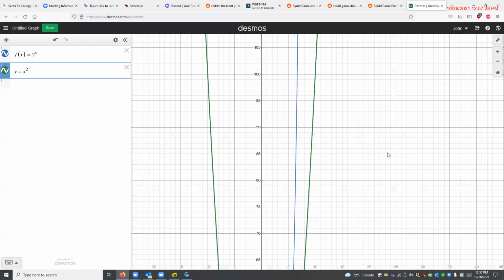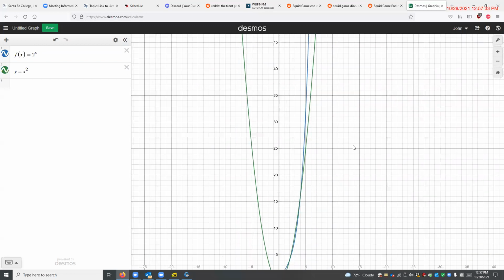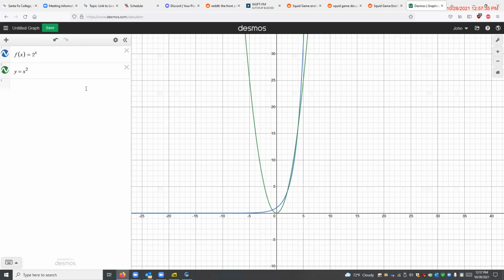And if you pick any particular x value, like say I want to compare these things at x equals, I don't know, 9 or 10 or something like that. F of 9, 512. Call this, instead of y, I'm going to call this g of x. G of 9, the output from x squared at that same value, is 81. And as you go further and further, that difference gets bigger and bigger. That's, well, 2 to the 20 versus 20 squared, which is 400, right? You see, this is so much bigger than this.